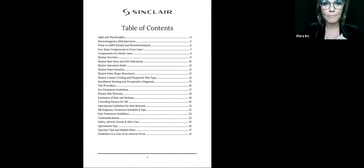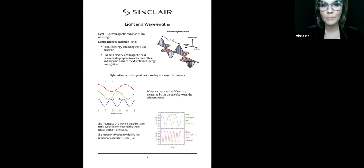Okay, so our first page, we are going to be discussing light and wavelength. With almost everything that we do within our industry with energy-based devices, it's all part of an EM spectrum, electromagnetic spectrum, which we'll show a photo of on the next page. With lasers, with light-based technologies, it's also part of the electromagnetic spectrum, and how we measure the light and how it's entering into the tissue is by the wavelength, which is measured in nanometers.